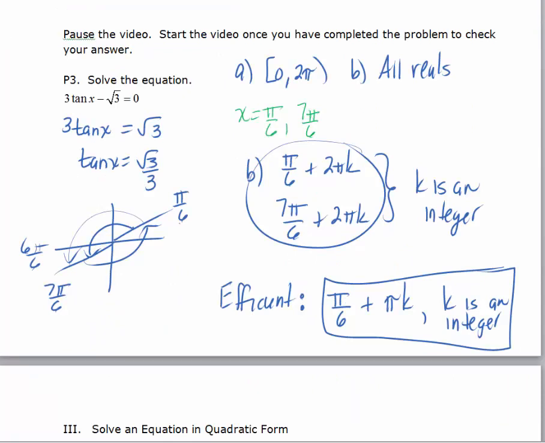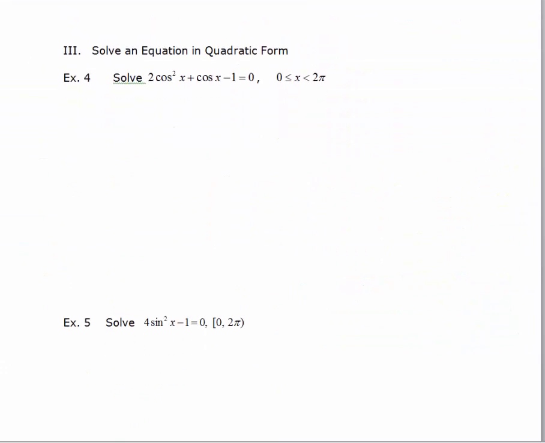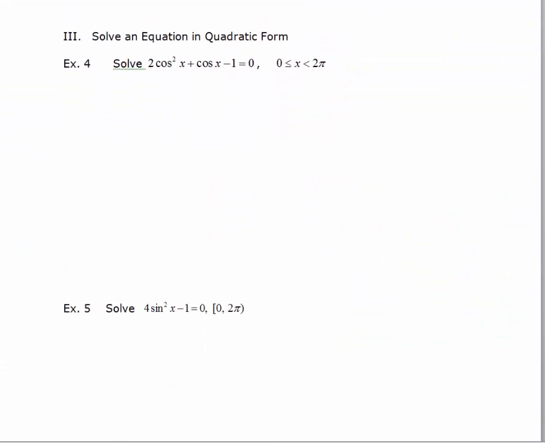The next thing I'd like to do is solve an equation that is in quadratic form, and if you notice that one of the trig functions is squared, you can kind of get an idea that that looks like a quadratic equation. So we're going to solve this equation by factoring. The goal when you see something that's in quadratic form is to make sure that you get 0 on one side, and so we do have this in the form of a quadratic equation ax² plus bx plus c equals 0.